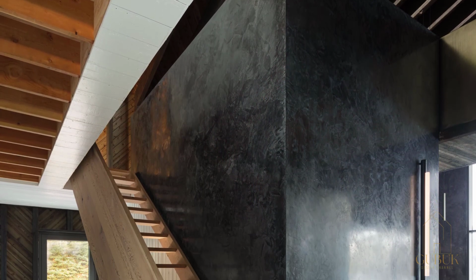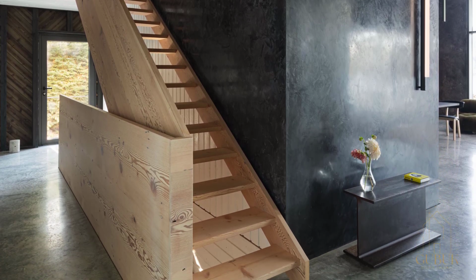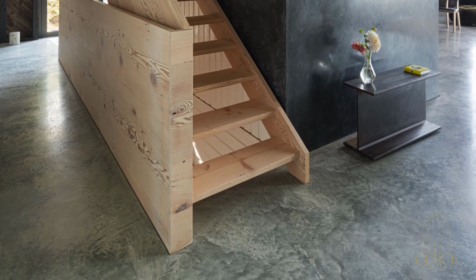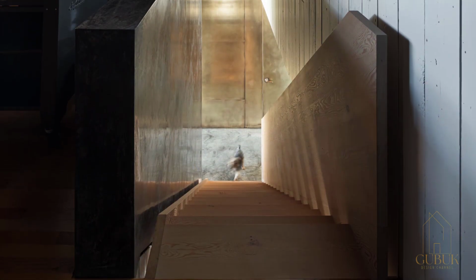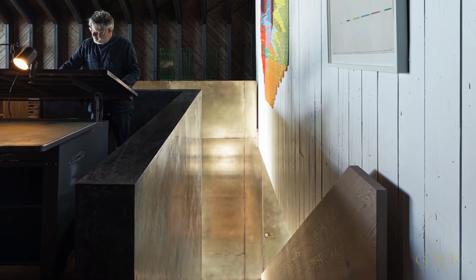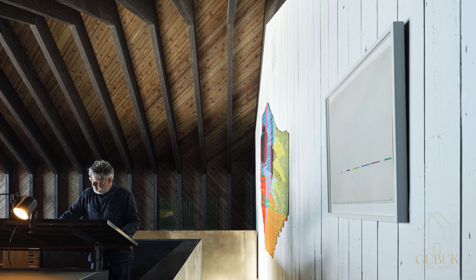Much of the recycled lumber comes from the house and barn which once sat on this waterfront site, with an ideal orientation facing slightly west of south, looking across Navy Channel towards Pender Island. These two structures were unbuilt by a dismantling rather than demolition contractor, at first without a clear idea of their final use in the new building.